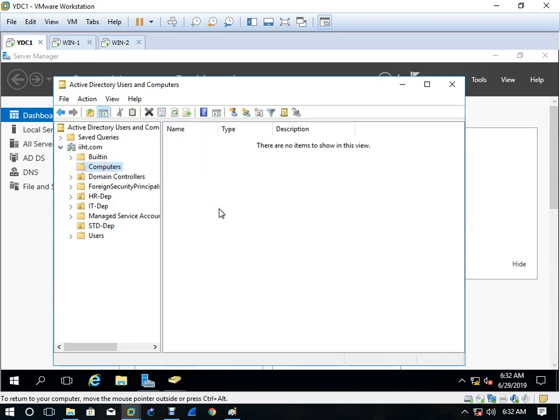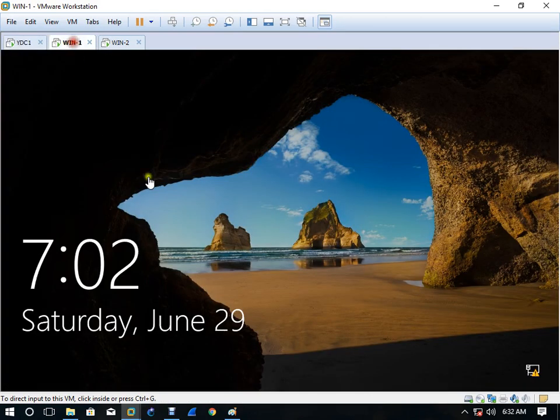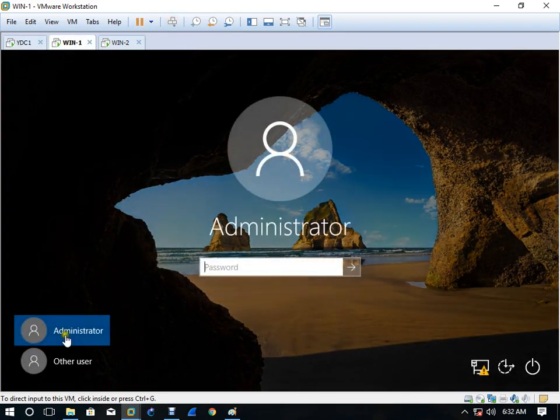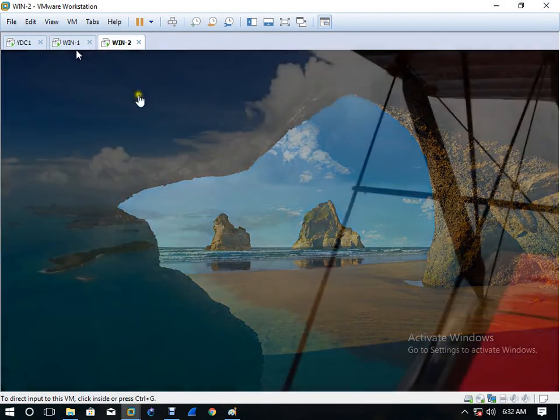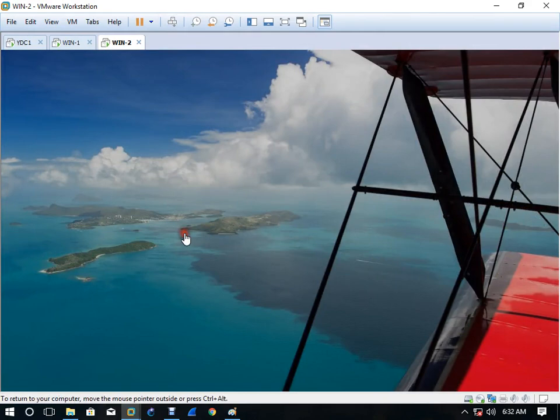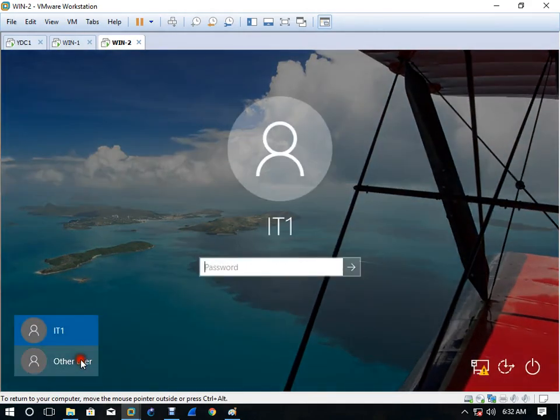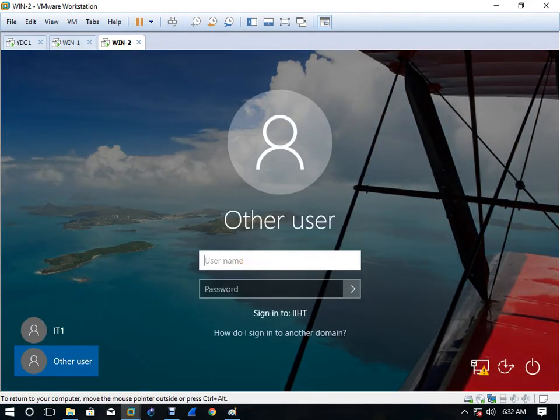Do I have any clients? No. So I have these two computers, and I need to add them to the domain. So I'll come here and log in with administrator.